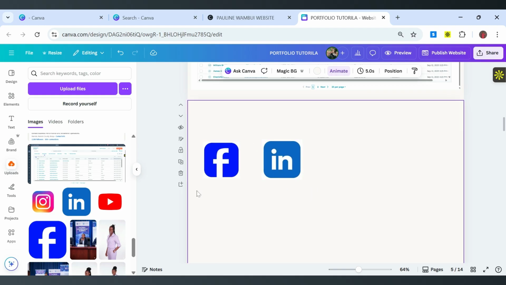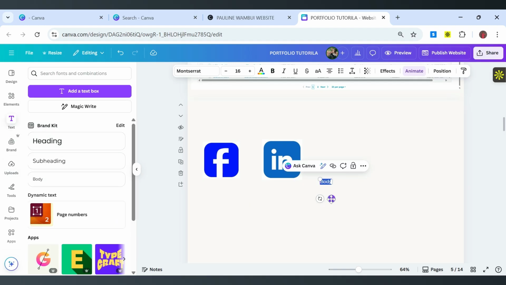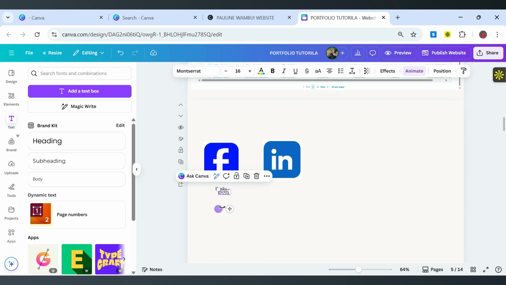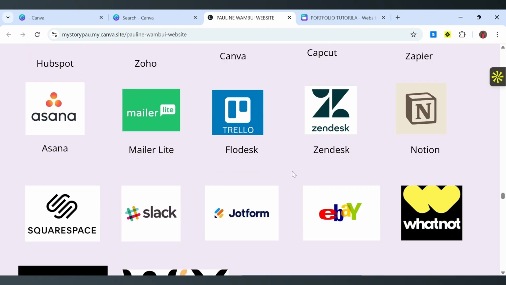Now, if you want, you can add a small text below your tools and name them, for example, HubSpot, Zoho, Zendesk, and all that. But if you don't want to do that, then that's fine. And there you go. Your tools section is all done.